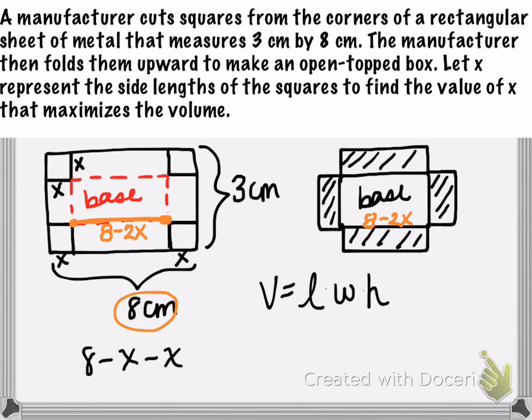Now let's look at the width. Once again, it used to be 3. So now we're looking for this width here of the base. It used to be 3, but we took away a length of x for this square and another length of x for the second square. So now I'm going to have a length of 3 minus 2x. That's going to be the second dimension for the base, 3 minus 2x. So we have the length and the width in my volume formula. Now I'm left to find the height.